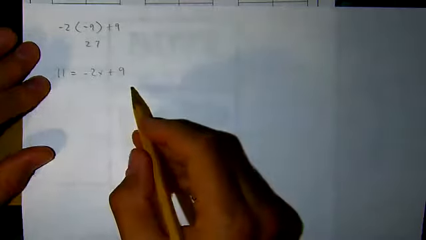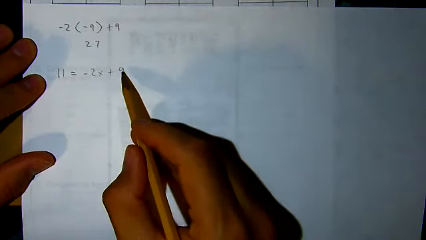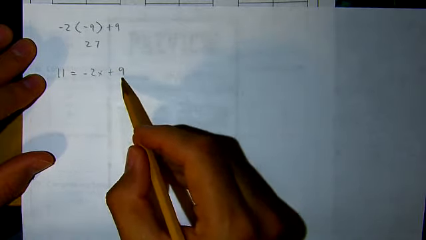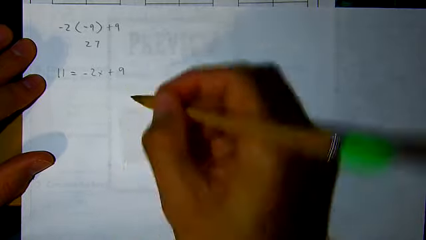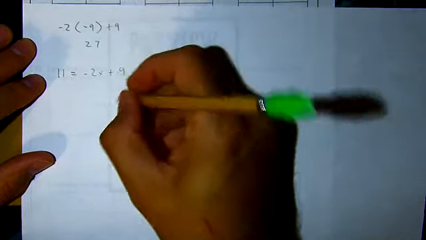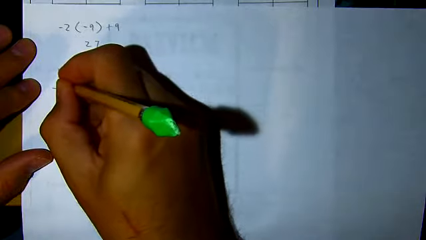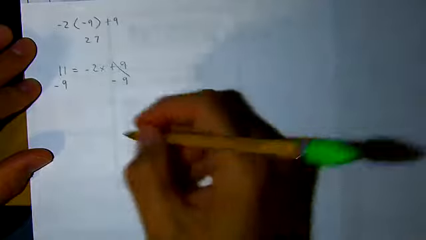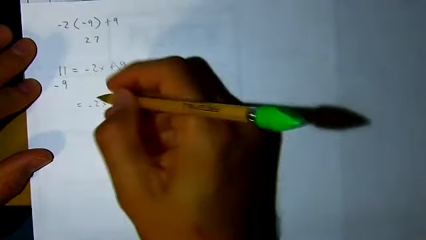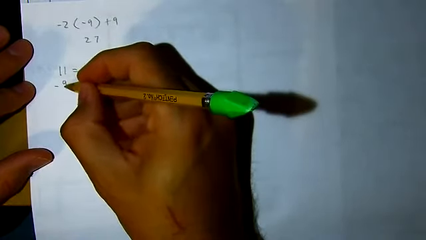But this is a two-step algebra problem. If you've ever done these before, you've got to solve for x, so you're going to be dealing with the right side. You always want to add or subtract the number on its own first. So for algebra, you do the opposite to get rid of it. To get rid of a +9, you would subtract 9 from that side. Whatever you do to one side, you have to do the same thing to the other. These cancel out. You bring down your -2 and your x. You bring down your equals. You solve this. 11 minus 9 is 2.